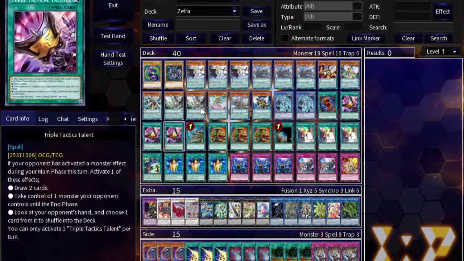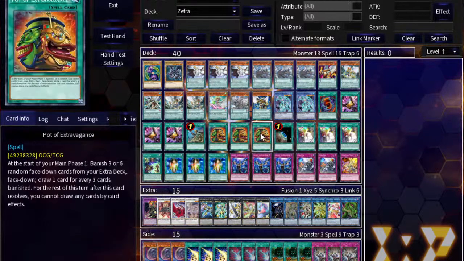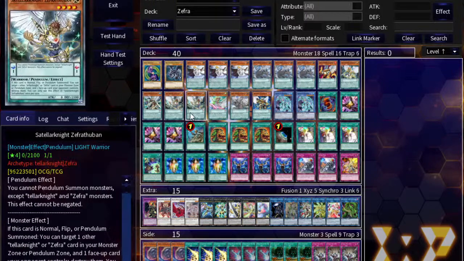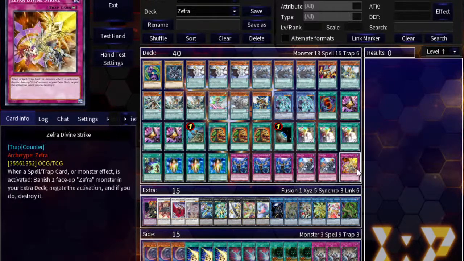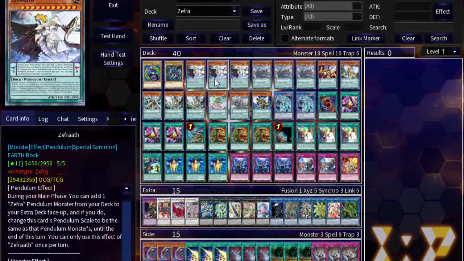Now, the benefits of pendulums is that we can abuse Dark Dragoon, and we can also take advantage of our Pot of Extravagance here, since each of these cards have good abilities to pop, negate, and just like some of them are relatively big. We have 1900, 2000, and then 3450, so we're not too worried about getting over stuff. So the extra deck isn't really needed that much.